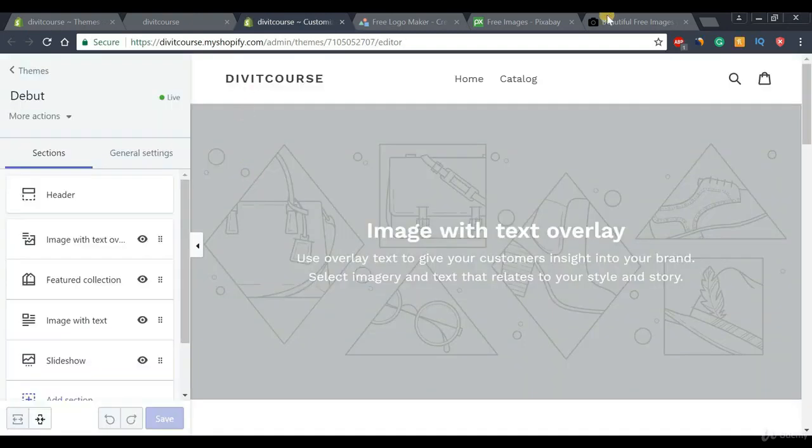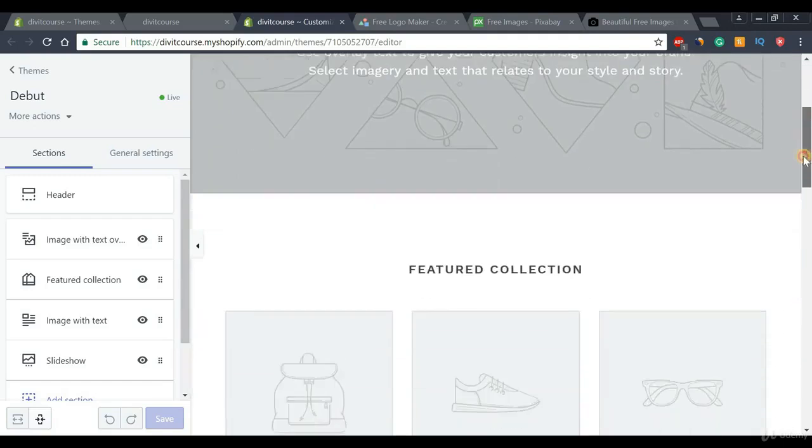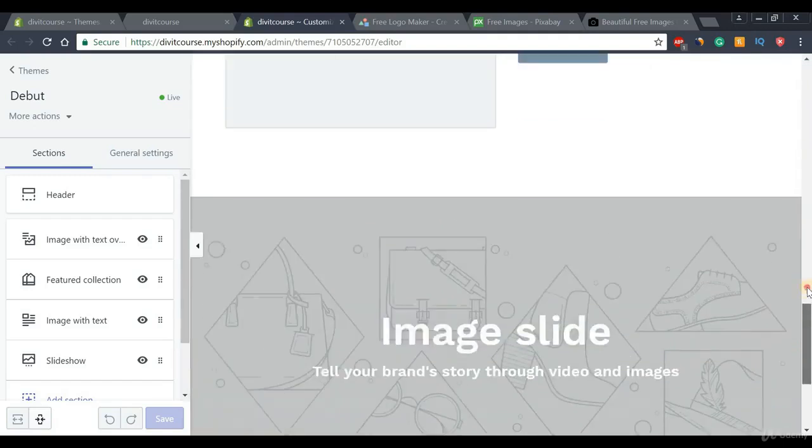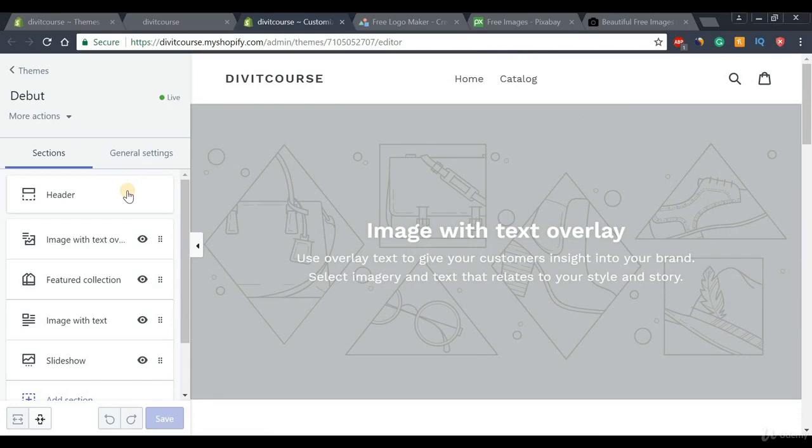Once we do that, we will be directed to this page right here, which we can see is divided into two sections. On the right, we have a nice preview of our theme, which we can customize. And on the left, we have the different tools that we can use to customize our website. Now with that said guys, I'll quickly give you a top level summary of the different tools and techniques you can use to create your own e-commerce store. And we will use these tools very briefly so that you get a good understanding. So let's begin right now.